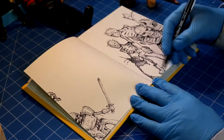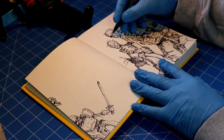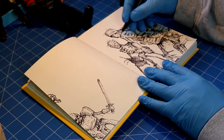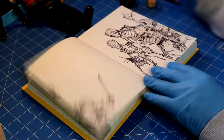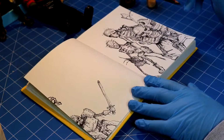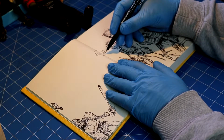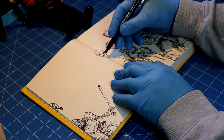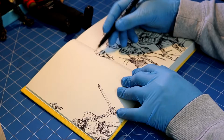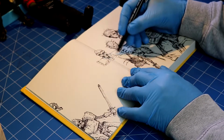I'm using an Artline pen. They're not particularly expensive. They're not cheap either, but they're not top of the line or anything like that. It's a 0.4 size black pen, felt tip. I've loved using this style of pen ever since I was young. There's just something about the way it soaks into a good paper that I really like.